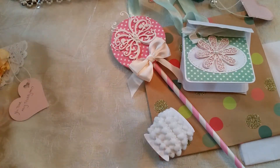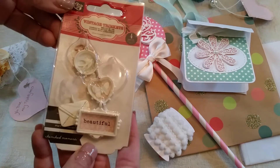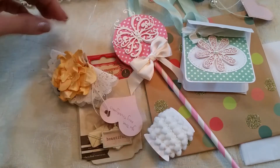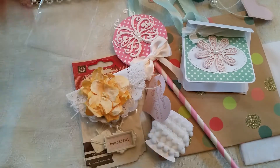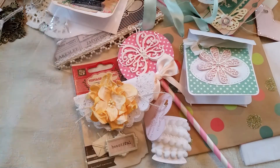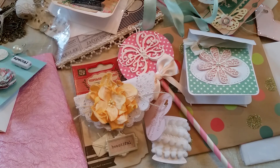Super sweet! And then look at what she did — she gave us this Vintage Trinkets pack from Prima. Oh my goodness, I love these — thank you, that is very generous. And you can always reuse this topper again because she didn't glue it down. She has a cute little yellow flower from Wild Orchid Crafts. Thank you guys — I just want to say I had an awesome team. You guys did not hold back at all and everything is just amazing. Thank you for the beautiful presentation and the work you put into it — I hope mine was even half as good as all these. Thank you again and have a blessed day! Bye for now.